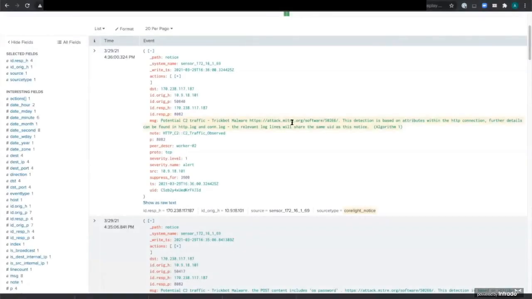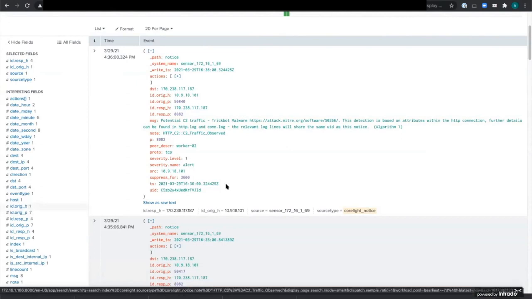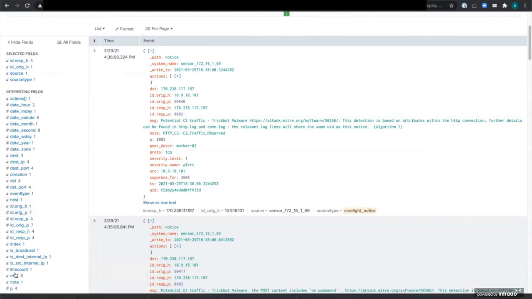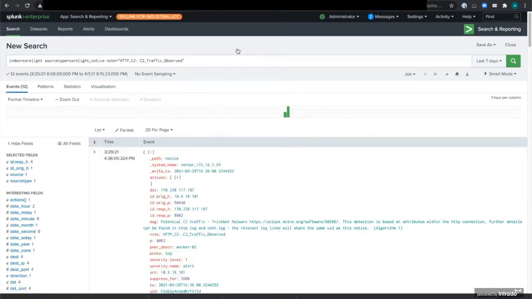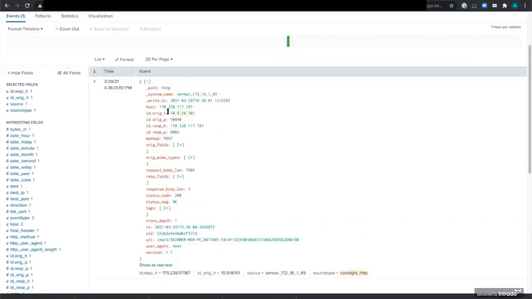Take, for example, this TrickBot detection. You can see that this is one of our proprietary algorithms focused on HTTP analysis, and that for this one host, we had multiple hits across detection algorithms, increasing our confidence that any one of them is a legitimate detection. If you follow the lead in the messages and check the HTTP log, you'll quickly see that things are in fact amiss. It's definitely not a good thing when you get a post to a URI with a computer name in it.